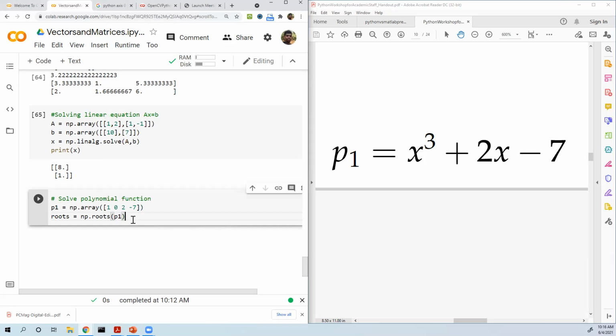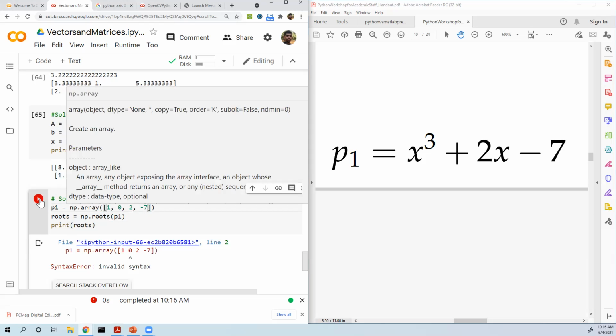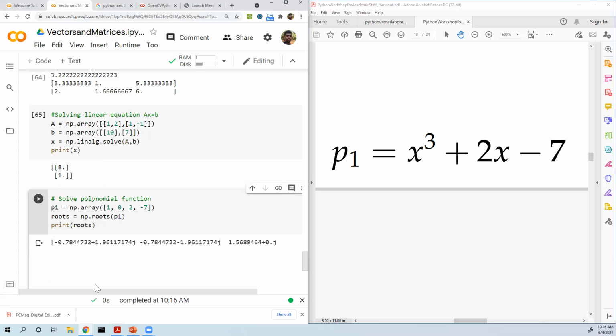And then when you print roots, I missed the commas here, sorry. When you put a list, you have to put commas. Then you'll get complex roots like this.